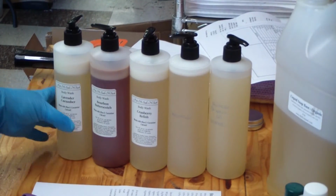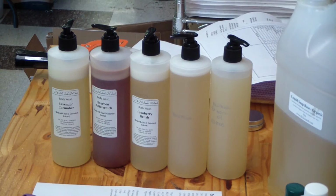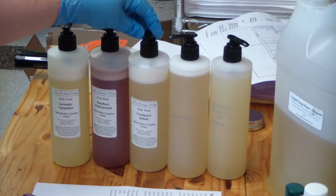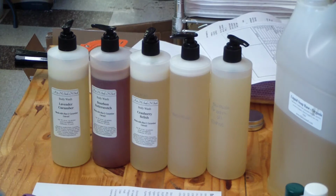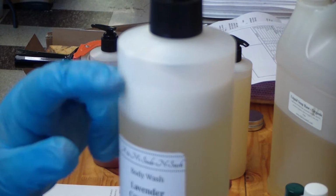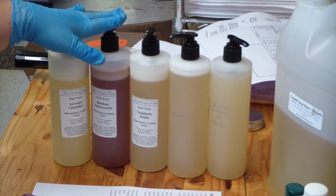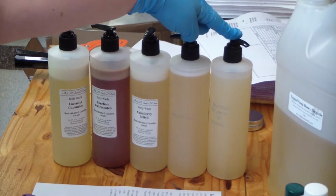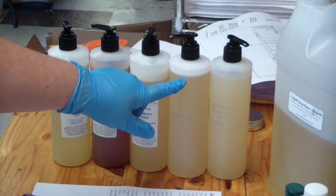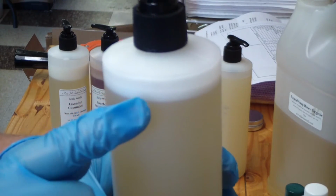Alright, there we go. And as you can see, these all right here have this film on top, and it's kind of like a little bit of separation. I'll bring it closer so you guys can see that better. You see that big thick film, and these have been sitting for at least 2 weeks. And on the end here you can see this one is different. This one has a very little amount of film at the top, kind of like separation.